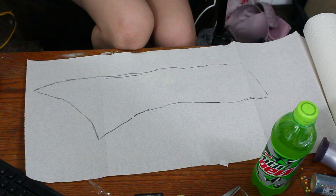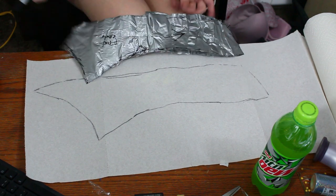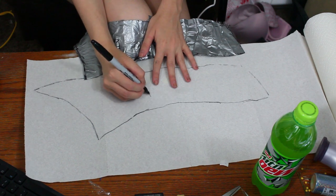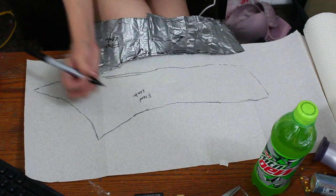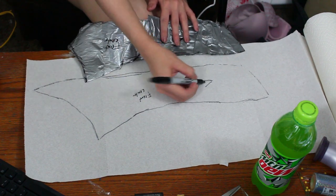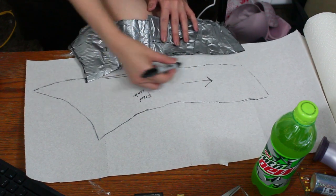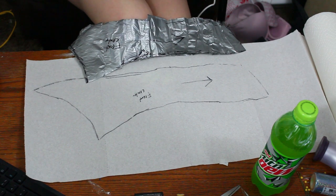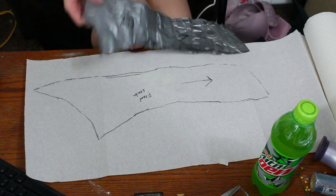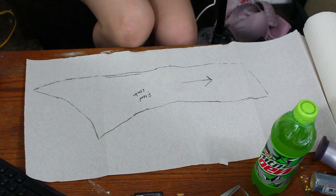Okay, now that we have this in here, oh, hold on. So that's what we did. So I'm going to go ahead and label this front, center, and this is up, and this is the center. So this actually right here, I am not gonna have a seam there. That is going to be seamless for that front piece, but we'll get to that later.